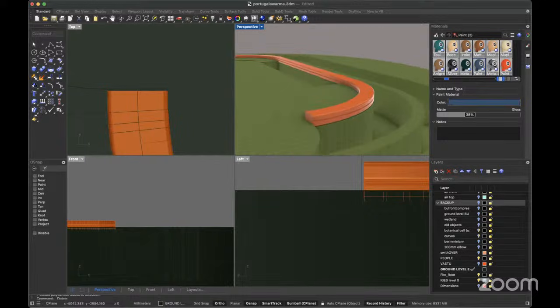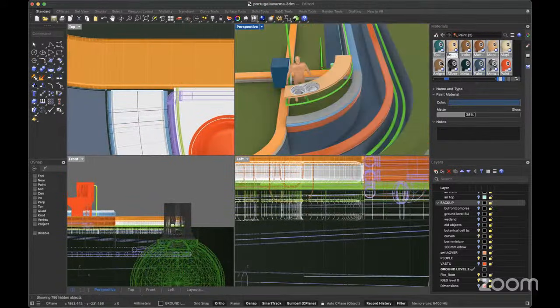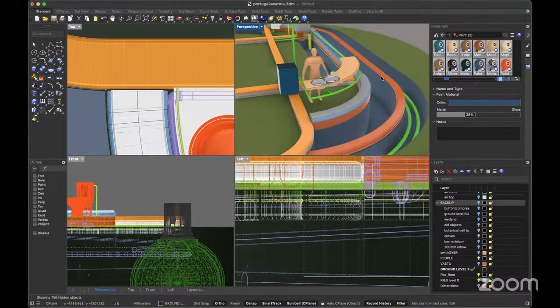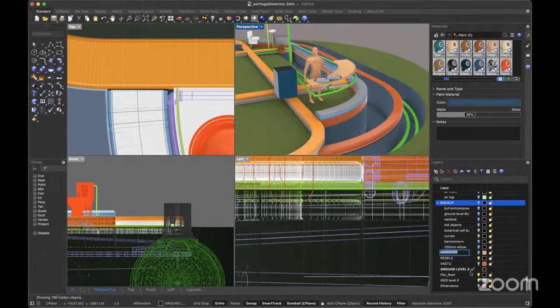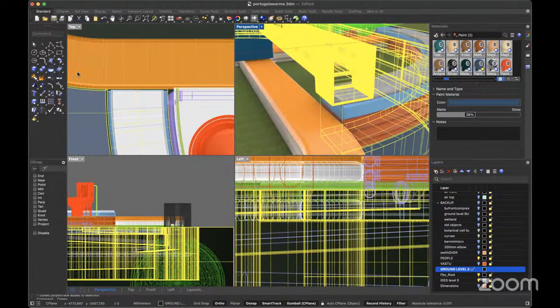Now I'm in a process of wanting to make it nicer. I want to make it look like it's got a different color to the grass, so it's about clarity. So I'm going to select a layer, everything in the layer of ground level. You see I'm on ground level, select objects, and I'm going to isolate. Isolate is a command to hide everything else.